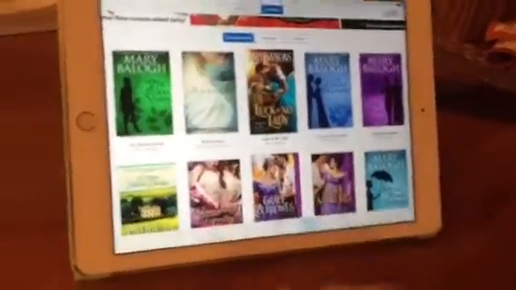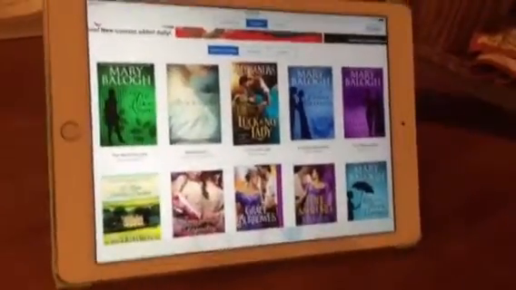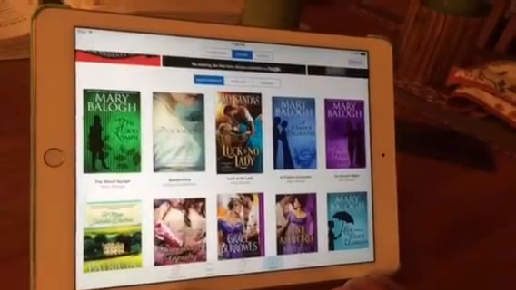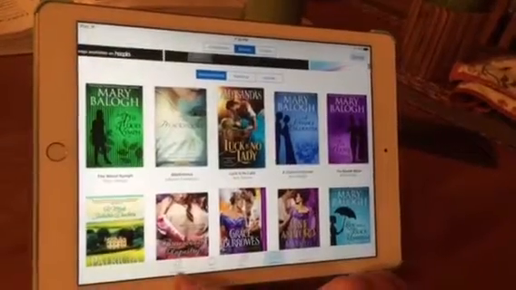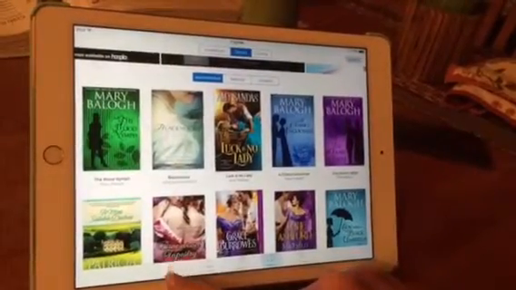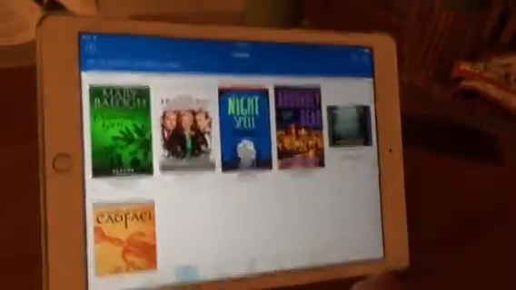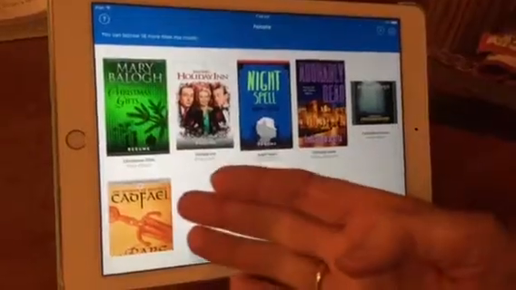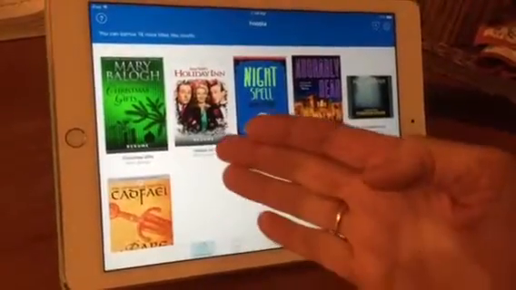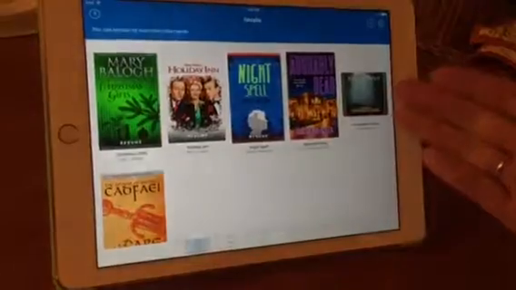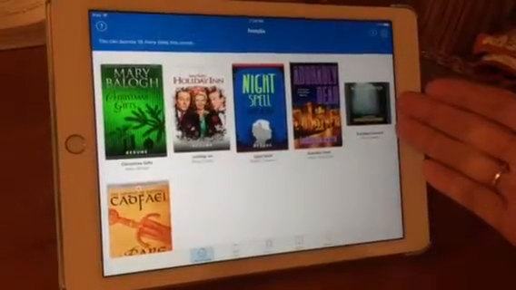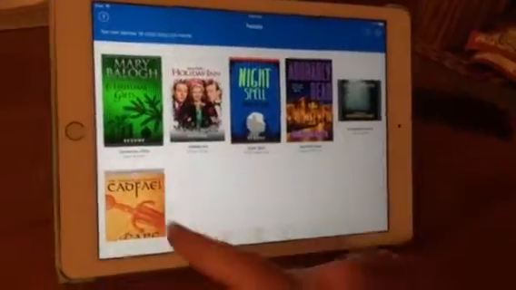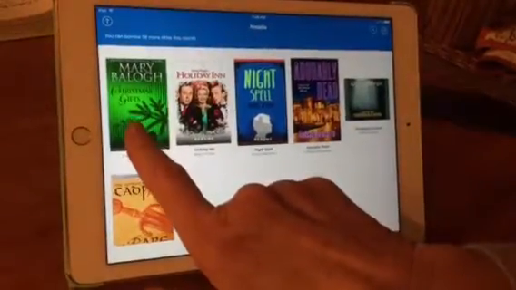It's coming up with these as recommended because of what I had downloaded before. Right now, we're not going to go through how you select and sort through all that. Right now, we're just going to show you how to read a book. So you go back to My Hoopla. And what we have here, there are several books. There's a movie, and there's an ebook right here. An audiobook. So let's start with the Christmas Gifts book.